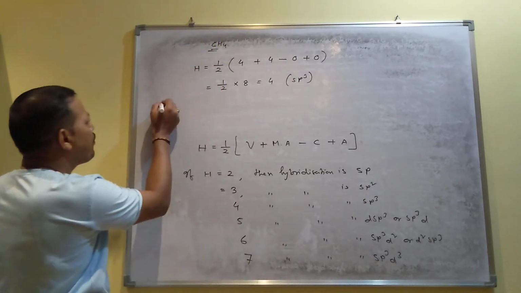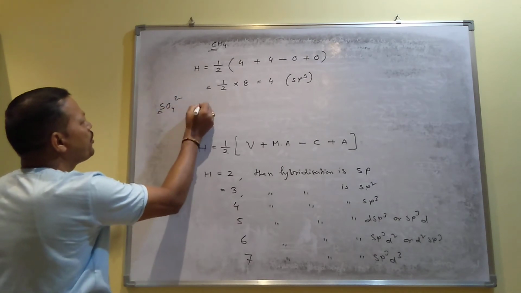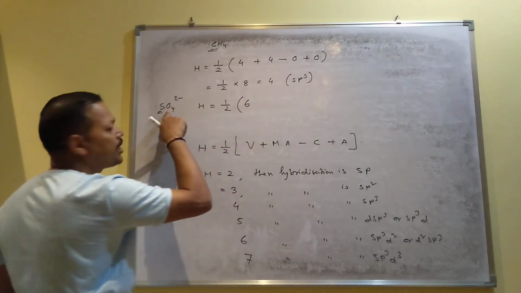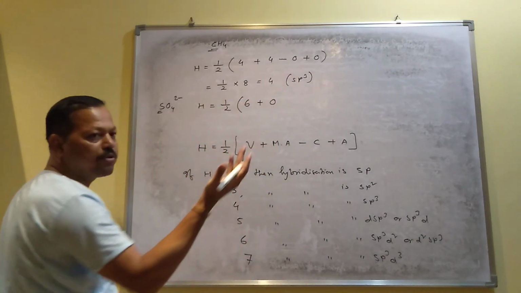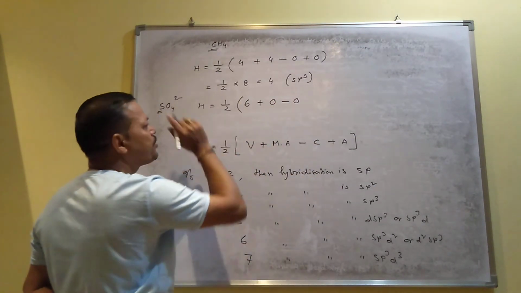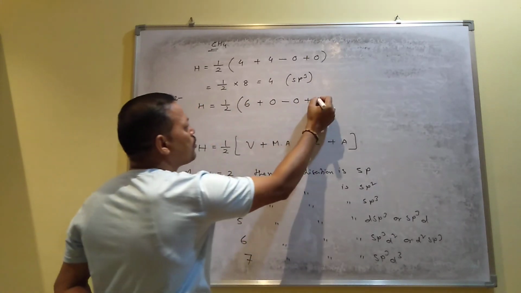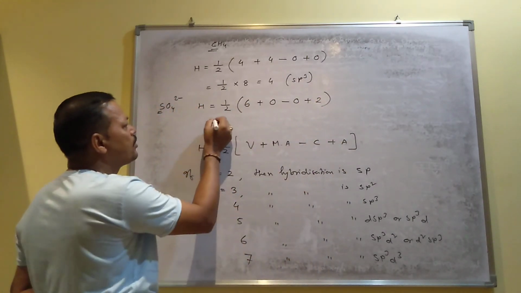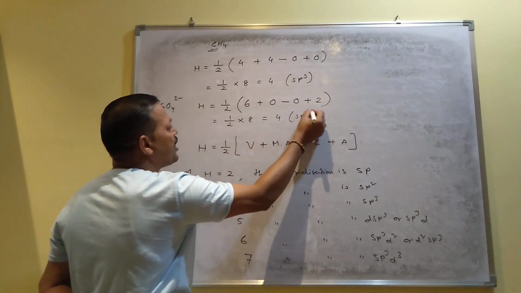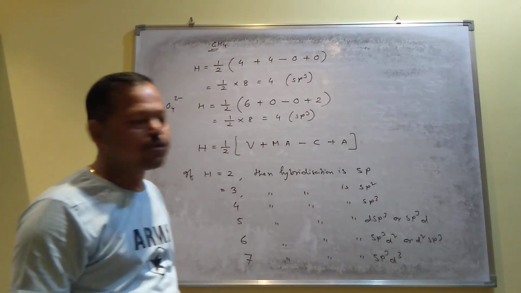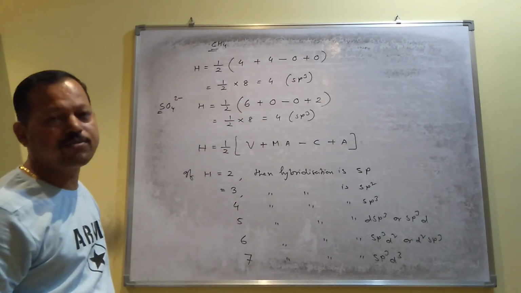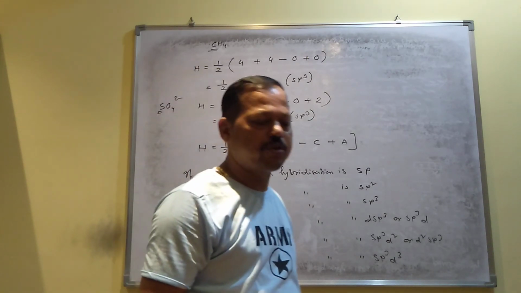So similarly you can apply it for this type of ion also. If you apply it, half, sulfur's valence electron is 6, here oxygen is the surrounding atom, so monovalent atoms is 0, no surrounding atom is monovalent, oxygen valency is 2, minus charge of cation, no positive charge, plus charge of anion is 2, I mean 2 minus, so half of 8, that means you will get 4, I mean sulfur undergoes sp3 hybridization. So by applying this formula, you can find out the type of hybridization for different molecules and different ions also. Thank you.